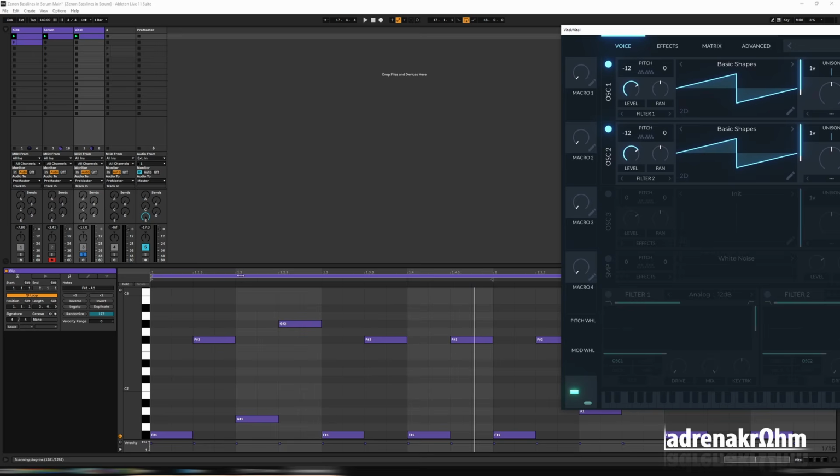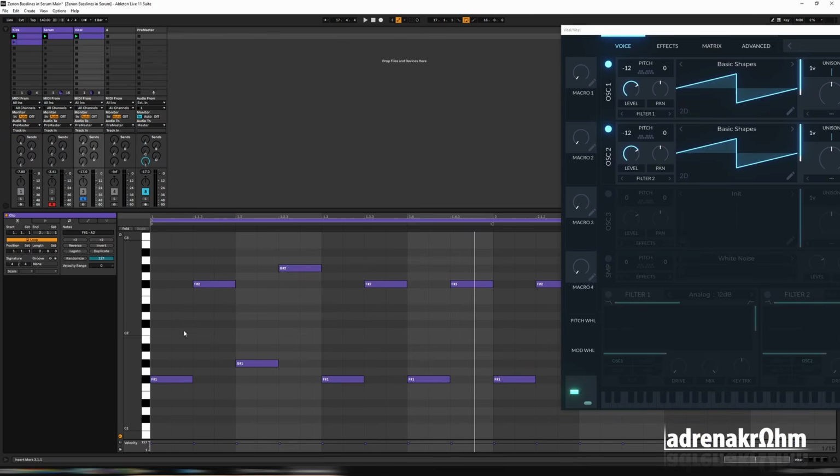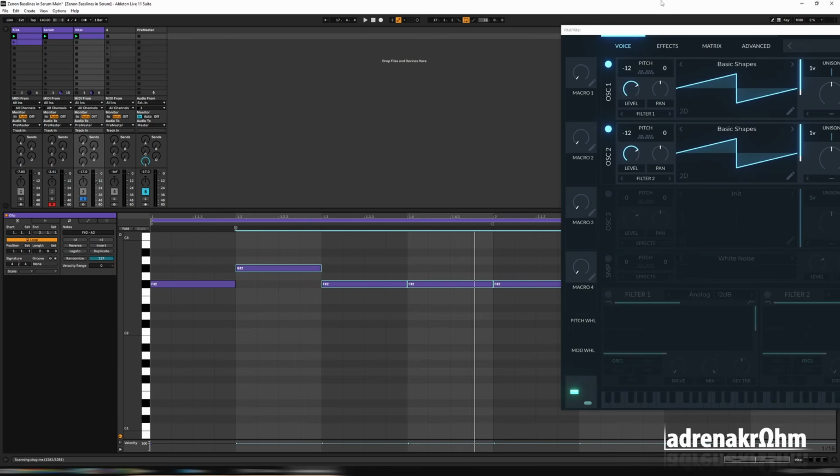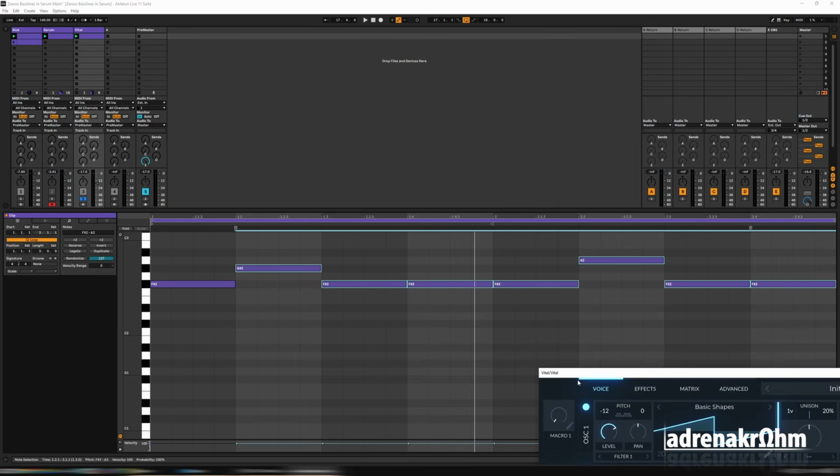Now this is what we had in Serum. And if you recall, we had this kind of sucking up bit into the main offbeat bass, which is this one here. But we don't have the keyboard split functionality in Vital like we do in Serum. So instead, let's extend this top one to be 1/4 long. So let's delete all of these. And then the top row, let's drag them across and we're going to extend them to be 1/8 long. Let's check that. That all looks okay.